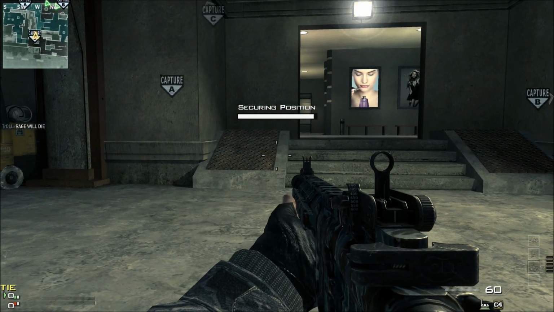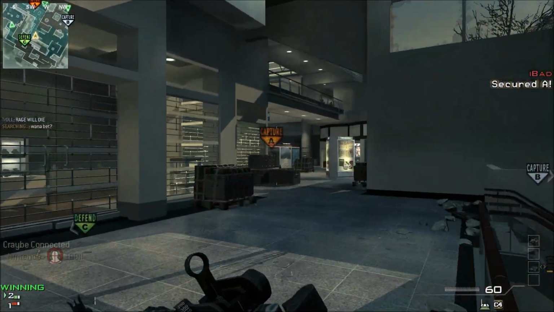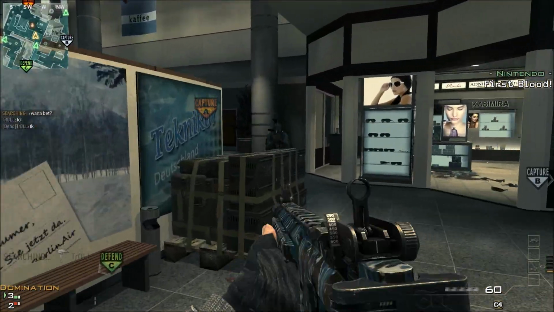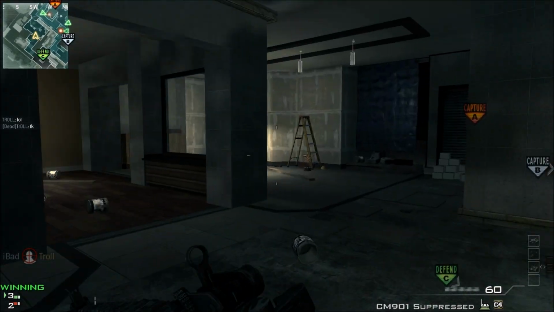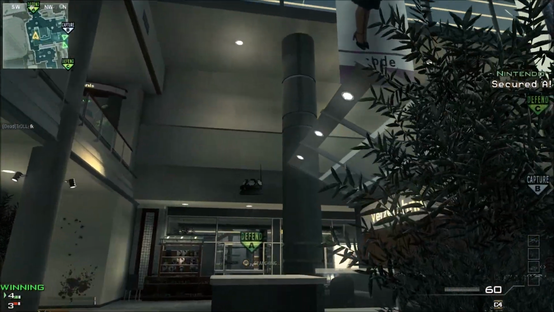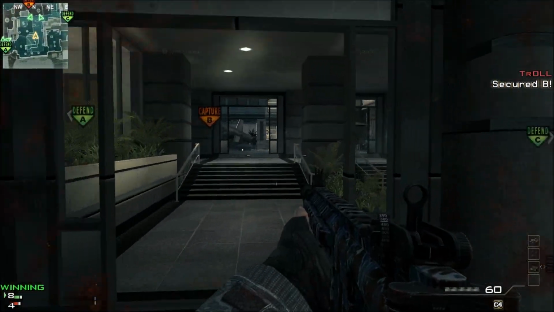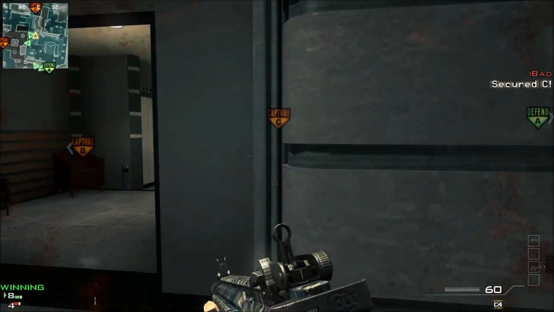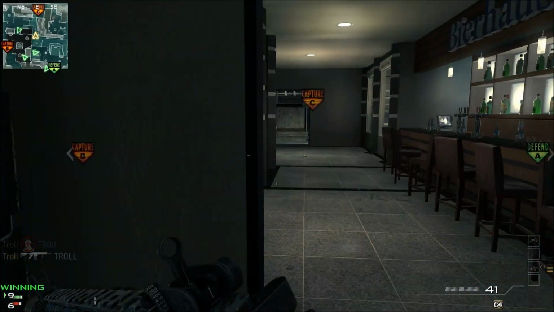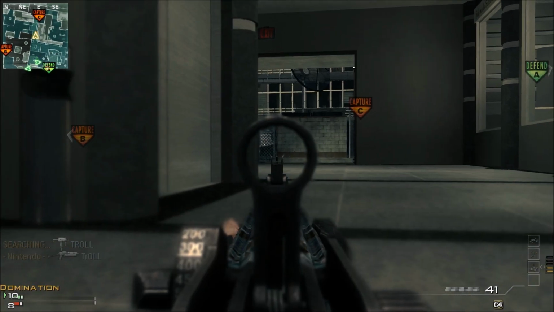So let's just quickly tell you guys what class we're using. We're using the CM901 with the silencer. The proficiency is kick. We're using a silencer on it. We got portable radar, C4, Scorpion Akimbo as a secondary, I assume. And then halfway down the game, I do pick up a PP90, P90, whatever.